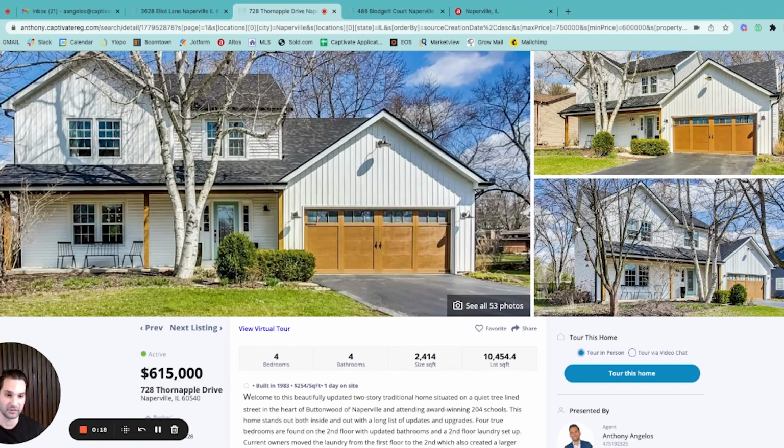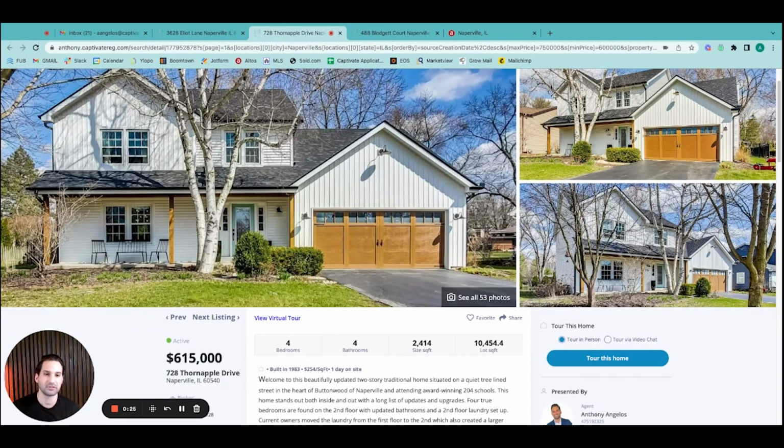So you can see here on the side, if you're following my cursor, this is a typical style home for many of the Chicagoland suburbs, these vinyl sided houses. But where you typically see some sort of brick facade, you actually have a farmhouse style thing going on here. And I kind of like it, actually. I'm a fan of it. Roof looks to be in good shape. Great curb appeal. They changed out the garage. They added this trim that matches the garage. I'm a fan. They added this light up here. I think it looks great.